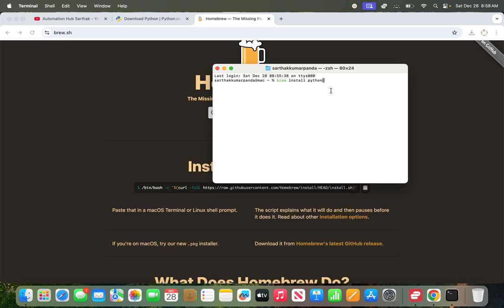Leave the system alone, because in Windows we go ahead and do the environment variable configurations in our systems. In MacBook we don't need to do. Just install Homebrew and then brew install python, hit enter. Automatically the latest version of Python it will install and also directly configure.